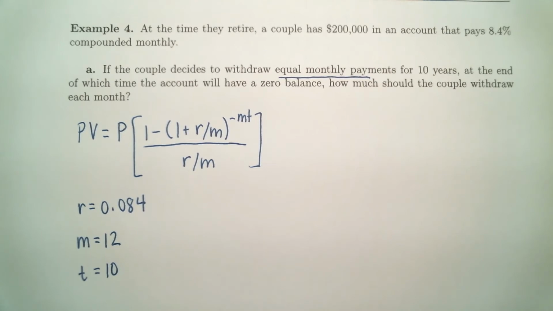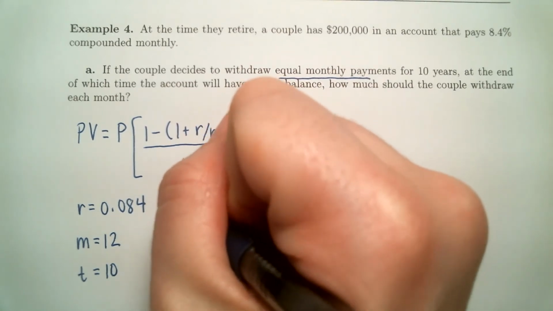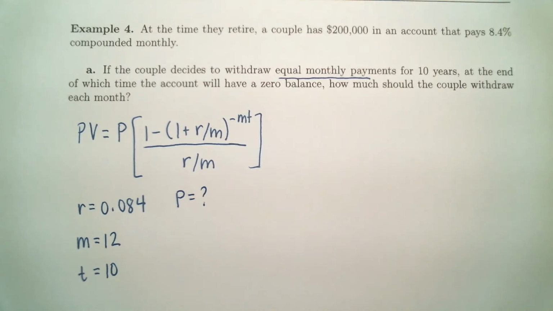And now we need to decide between P and PV. Remember, for this formula, P is the amount of each payment. So P would be the amount of each payment to the couple. That's what we're trying to figure out: how much should they be receiving each month, or withdrawing each month, from this retirement account? So that is actually what we're looking for. Present value, think about what that word means in just everyday language.